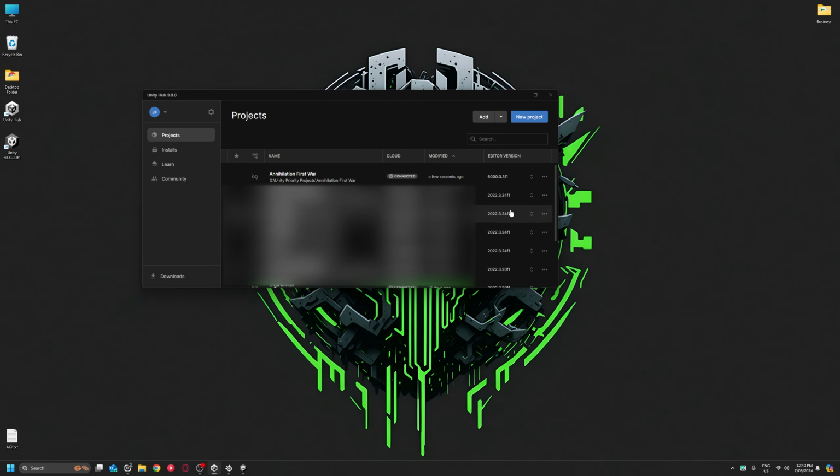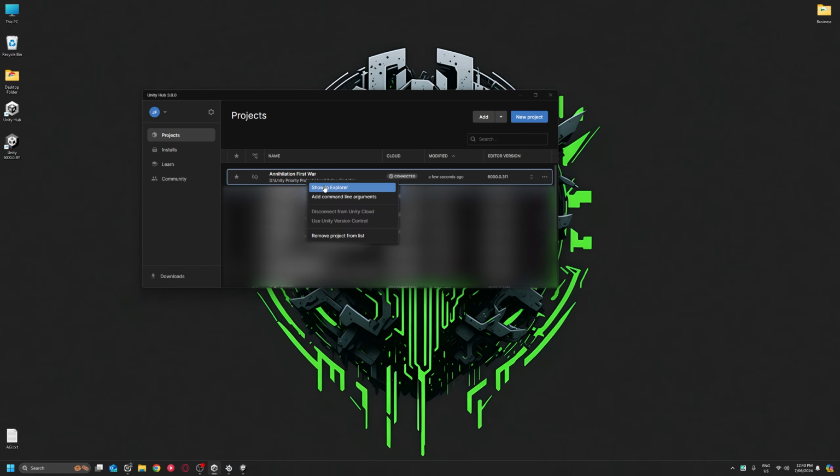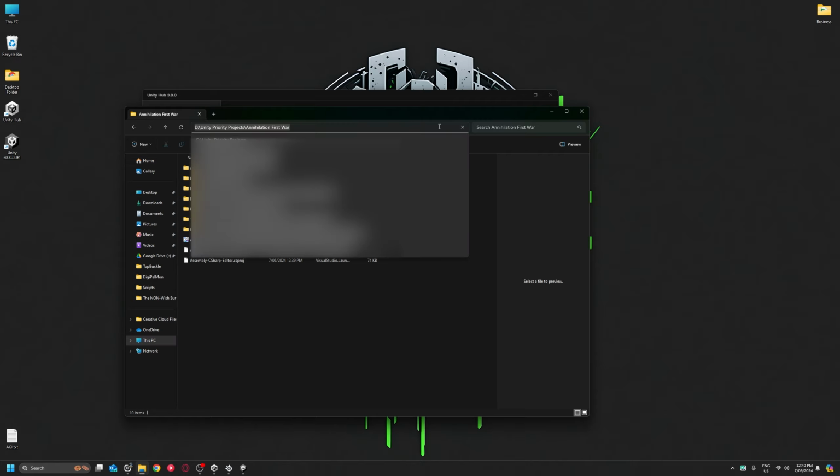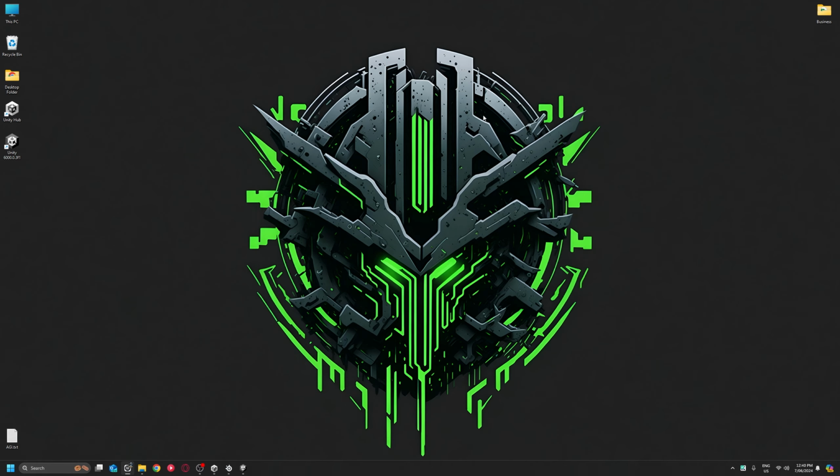So with your new project, you need to take note of where your file is saved. So I'm going to right click that and show in Explorer. This is the parent folder of my project. I'm just going to go inside my actual projects folder. That top bar, I'm just going to click it, Control C to copy it, and I'm just going to paste that. Now let's go ahead and get ourselves GitHub Desktop.